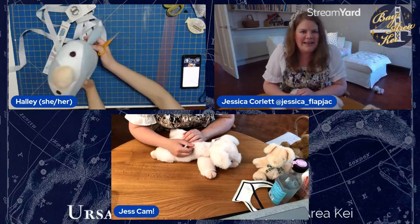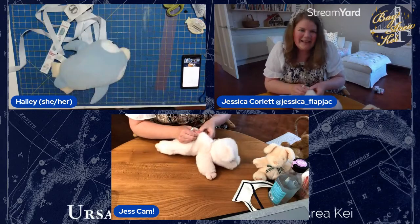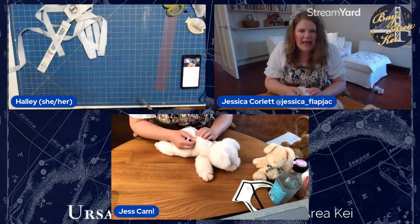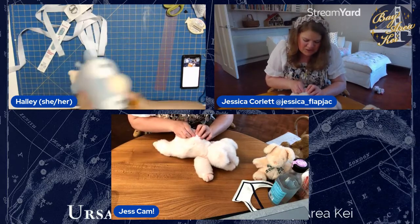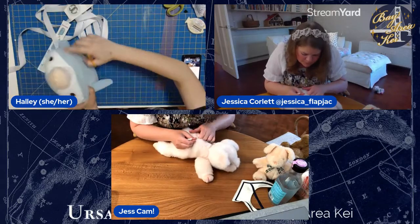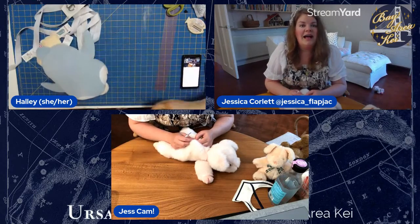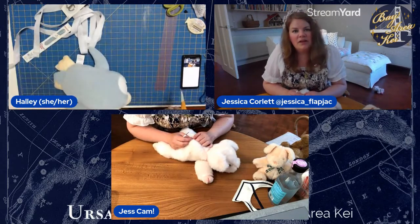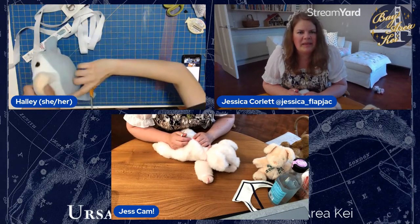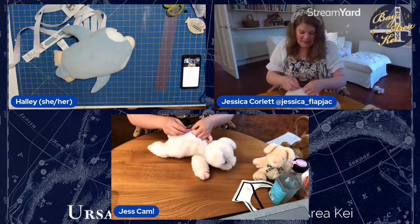What have you got there, Hayley? This is a little flat penguin. He's very flat. He is super cute. What's your plan for opening him up? Because I can see you don't really have a center back seam. How are you going to envisage him working as a bag? I'm going to put one up here so that he can lay like this on me with a strap here under his arms. Ah, yes. So it's kind of underneath his mouth. Where's the opening going to be? On his tummy. Okay, that sounds good. Yeah, that's a different way of doing it.